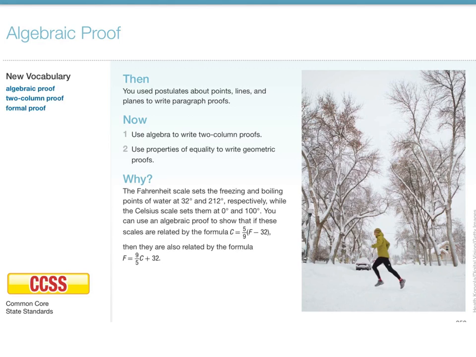Okay, the second one in your vocabulary is your two-column proof. Well, that's basically the same thing. It's where you're showing your working out on the left-hand side, and you write what you're doing on the right-hand side. You can keep it as simple as possible, because you'll see in a few minutes you've got this key concept table, and the first one says the addition property of equality. So long as you write addition, that'll be sufficient to get the points. Okay, so we'll keep that.